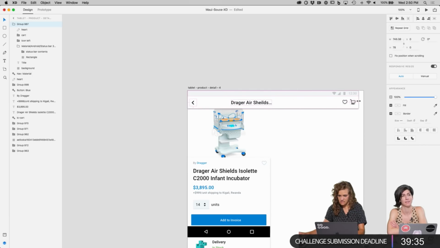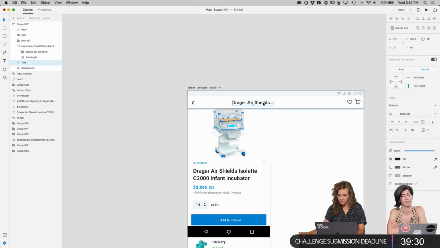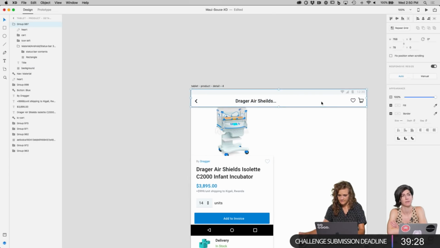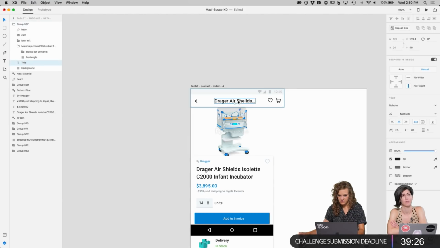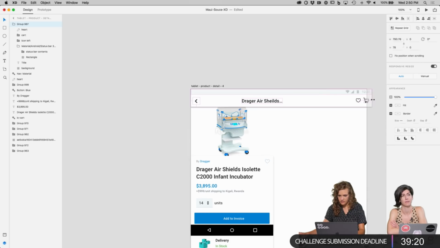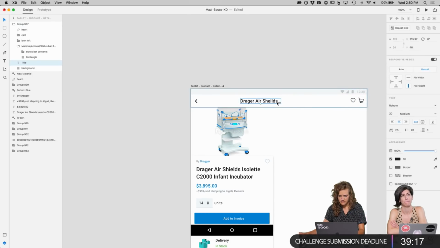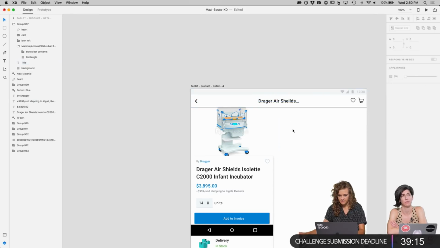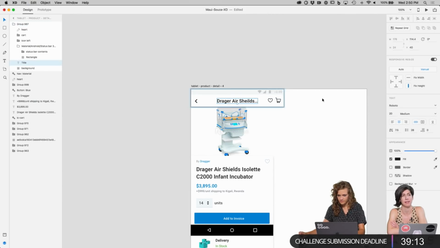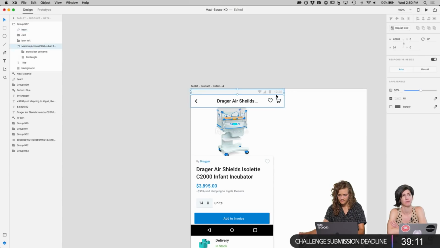Perfect. That's great, and everything else seems to stay pretty well aligned. This one I want to be centered. I'm not sure, let's make sure it's centered at least when it's small. And I'm not sure how we might fix that, maybe fixing the width would keep it centered for us? Let's see.